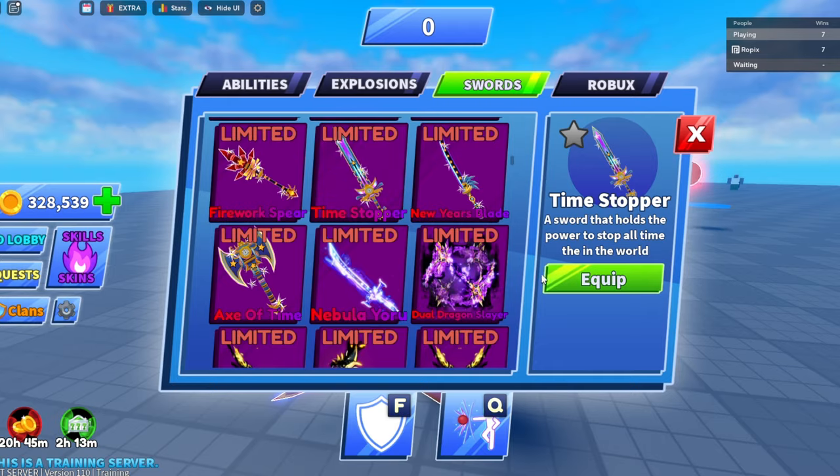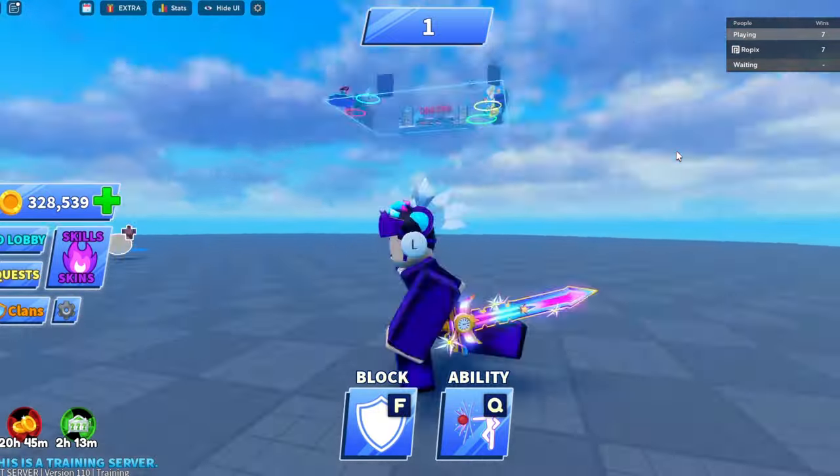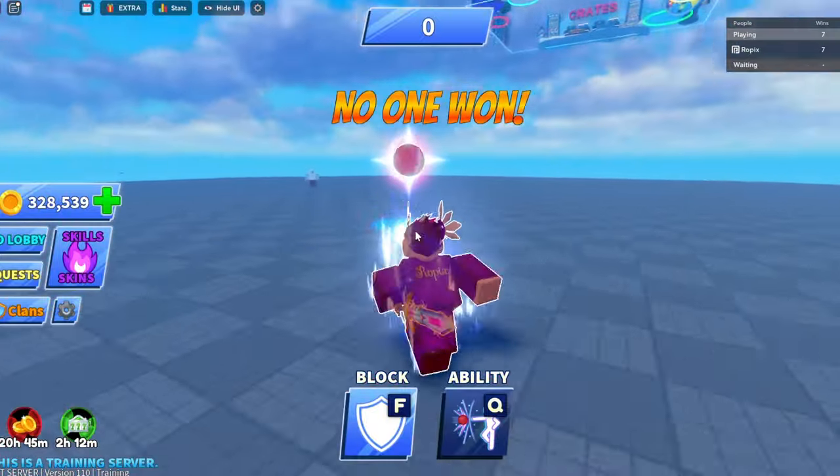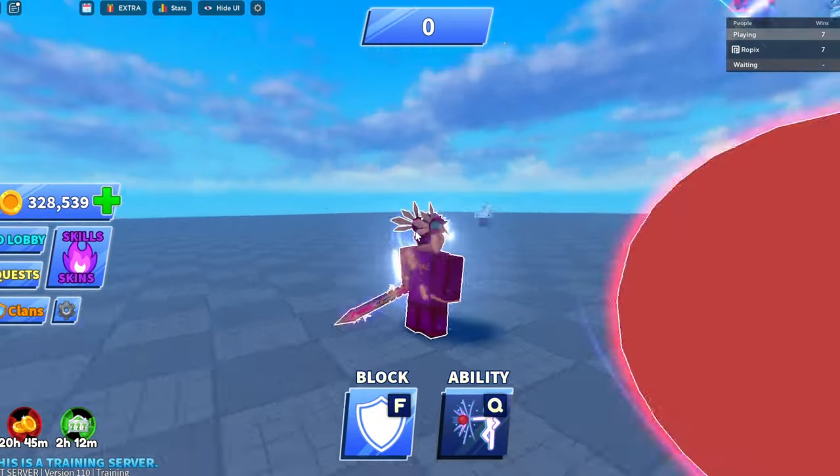Next up, I'm gonna be showcasing you guys the Time Stopper weapon. As you can see, there is no SFX on it, but this is what it looks like normally. Oh, I died. Let's just run up Infinity. This is what it looks like normally when we get it, and that's that.